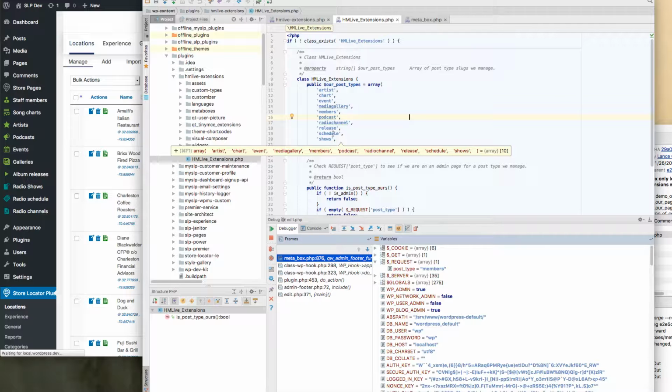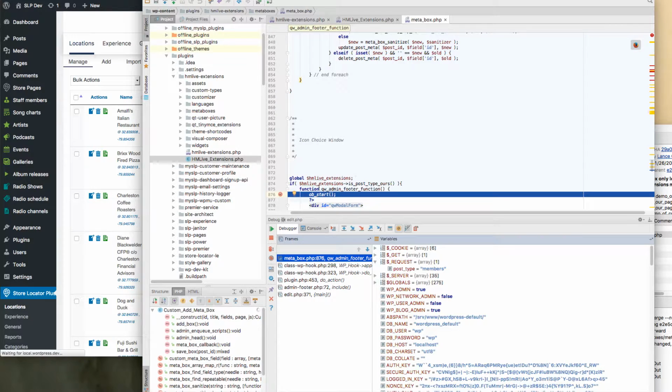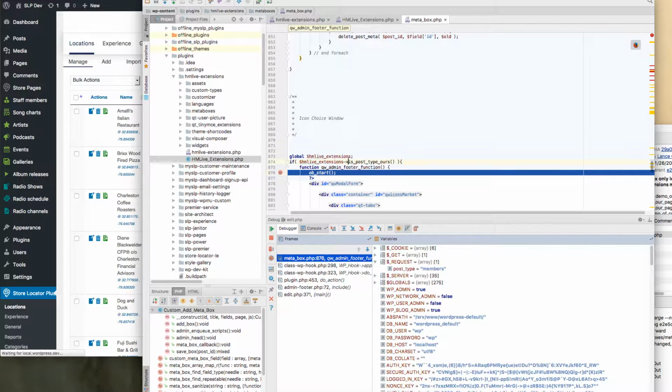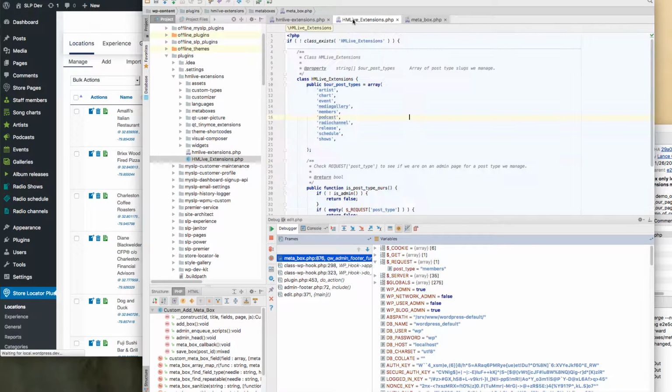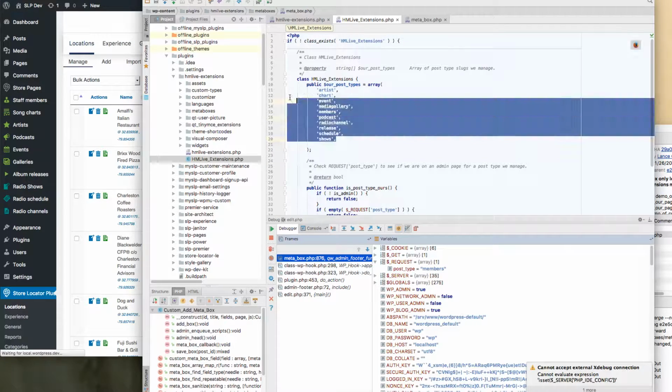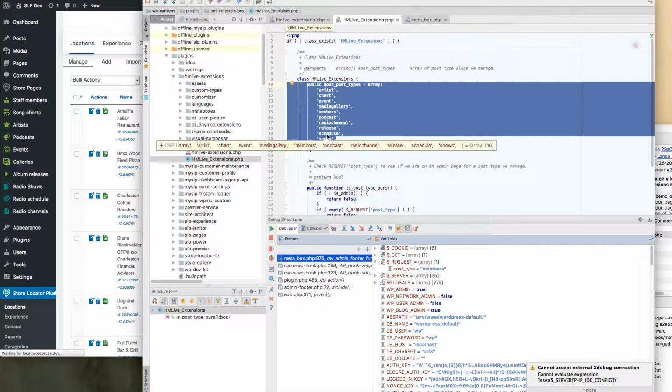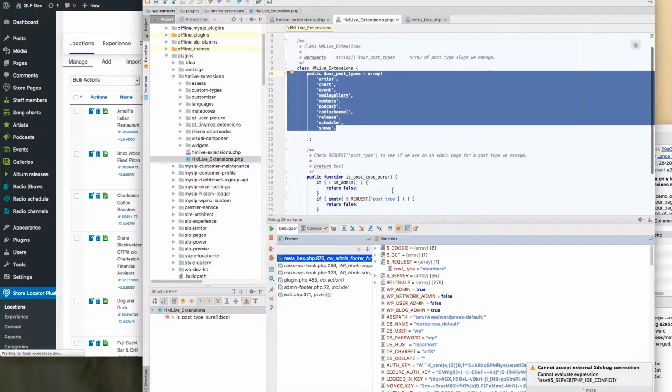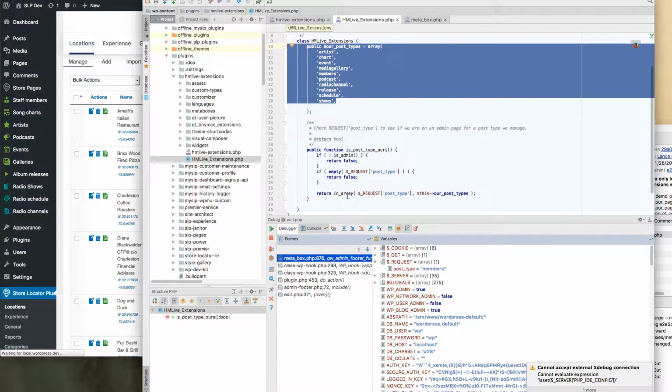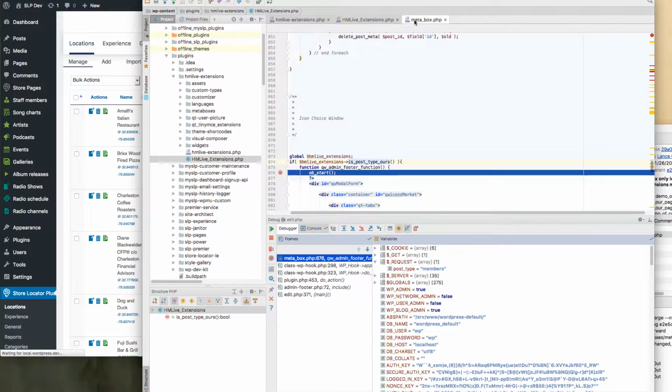So again, some of the things to keep in mind here. Don't load your code on every single admin page. Try to be intelligent about what you're loading it on. So instead of just doing isAdmin, try to create a function like this where it's saying, hey, here's a list of all the pages or page slugs. In this case, I'm just looking at post types. That was the easiest thing for me to grab a hold of from the request variable. And then only loading the page by returning true or false on this custom method when we're loading our own page. So that's one of the things you want to do.